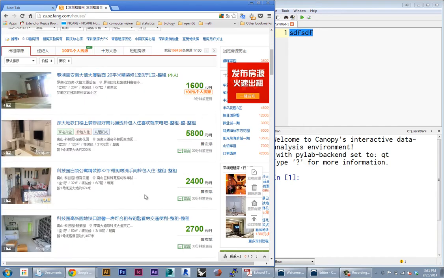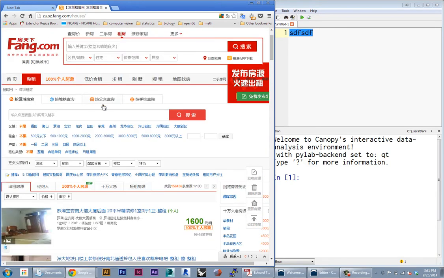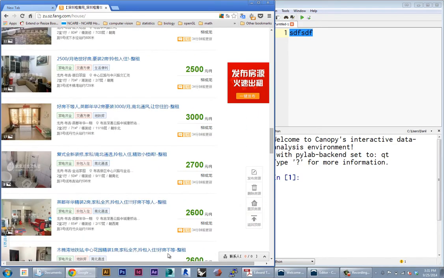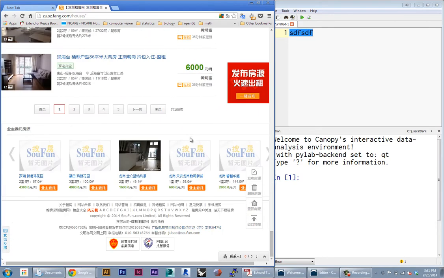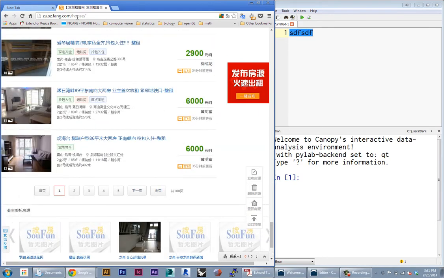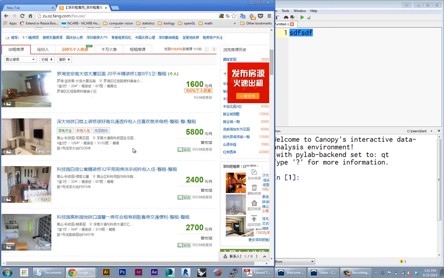So if you can think about you yourself clicking through every next button, going down here, clicking next, selecting everything, copying, pasting, selecting just what you want. If you can think about how to do that manually, you can automate it in Python. It's that easy, okay? So conceptually, it's super straightforward. So we have this structure. You can see that everything has a particular structure, like price is always green on the right side. The name is always a link in blue. This is all structured through HTML, okay?